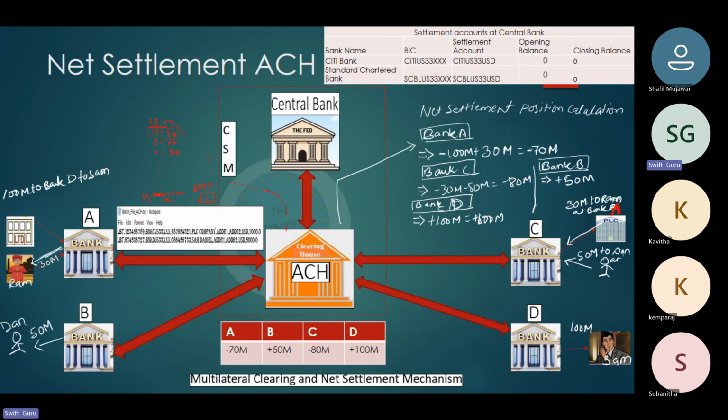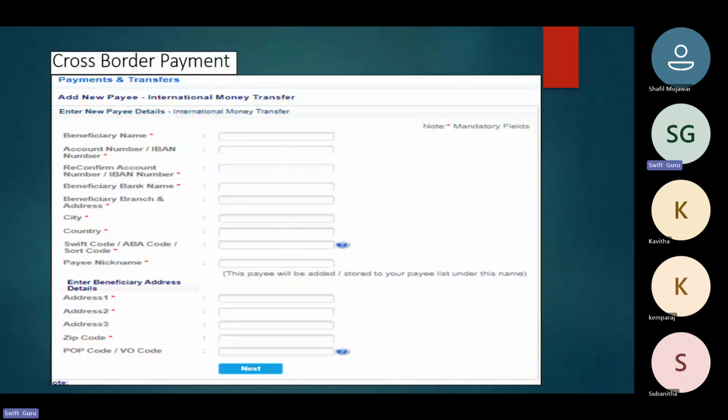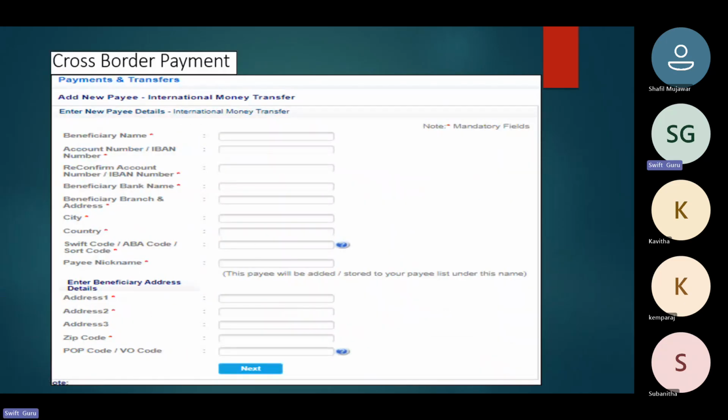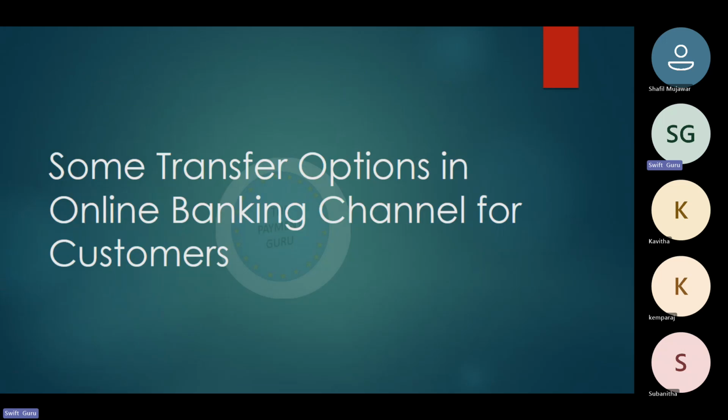If you just open up your net banking system, in the payment section you will get to see which payment schemes you want to select. With the NEFT payment system, you will check the box. IMPS, you'll check. RTGS, you'll check. Or if it is a within-the-bank transfer, then you can check that. And if you wish to make a fund transfer outside the country in a different currency, then you can have this option for cross border, if your bank is providing this facility. All you need to do is provide the details of the beneficiary customer, account number, SWIFT code, address, etc. Right? And the amount you will be transferring.